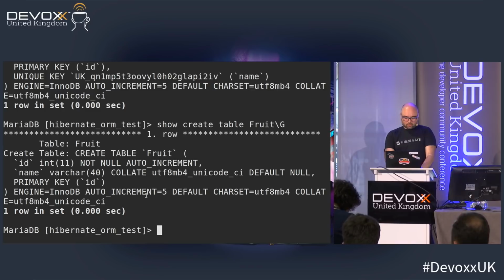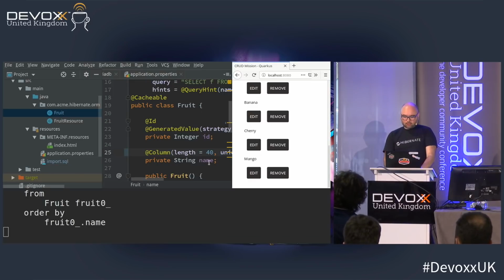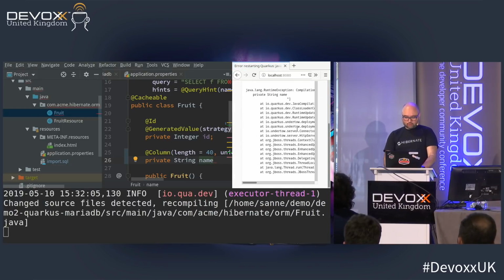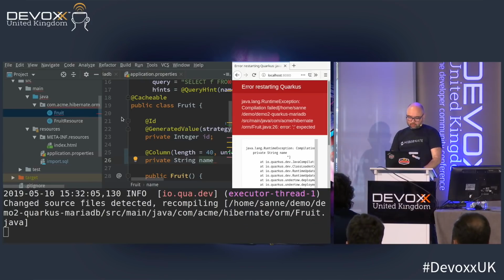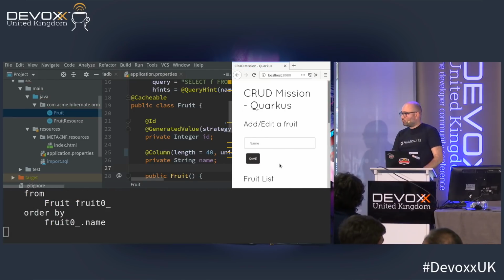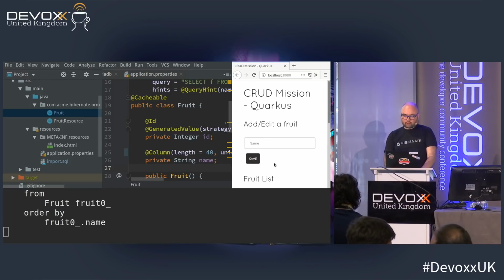It can also fail, and it's fine. We can, I don't know, make an error here. I remove this and refresh. And oh, you have a compilation error in that line over there. No problem. You just go back and fix it. Oops, wrong shortcut. And you're up and working again. No waste of time redeploying big applications or anything.